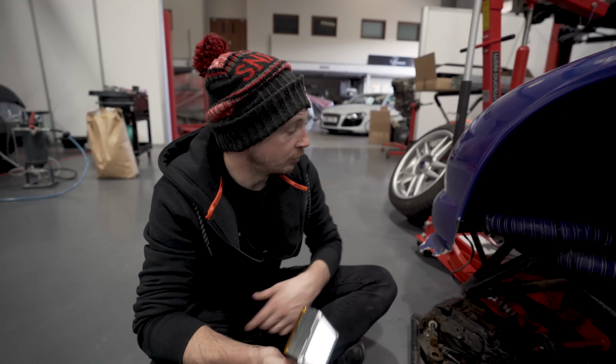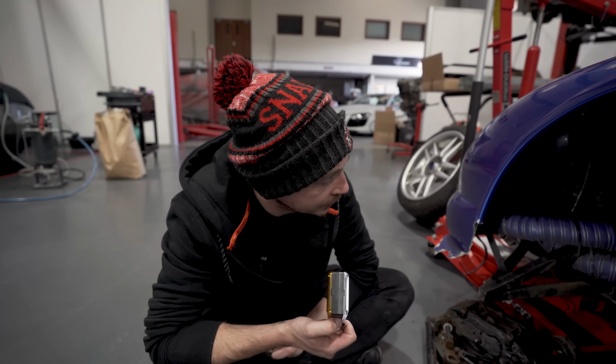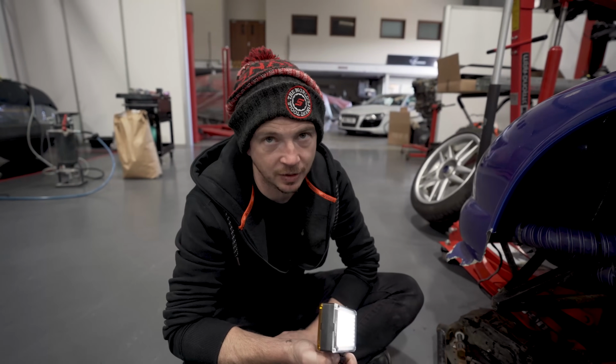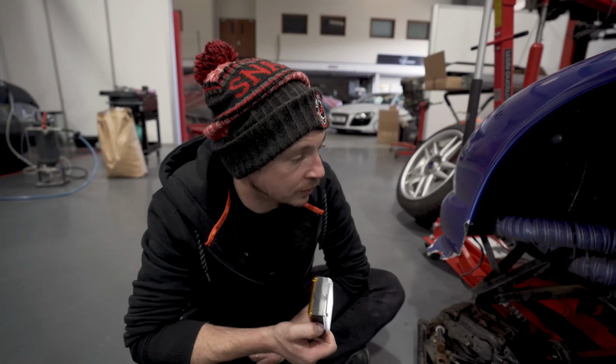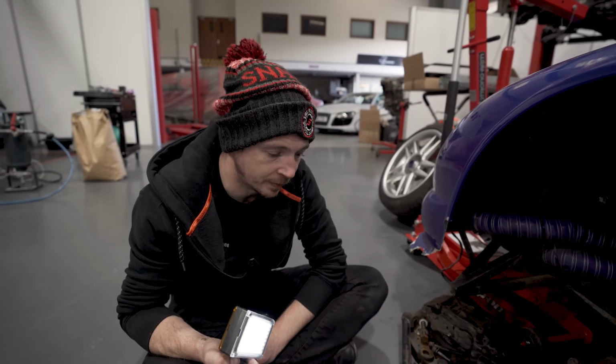So get this clamshell out of the way. I'll get it on a roof or something. I feel a lot better when you look at it now and it just looks knackered. Like we took the clams off the other day, didn't we? And it just looks 10 times better. So I think I'll restore the front and then I'll do the back. Get some bits on, get the upright on, and then we can work from there.